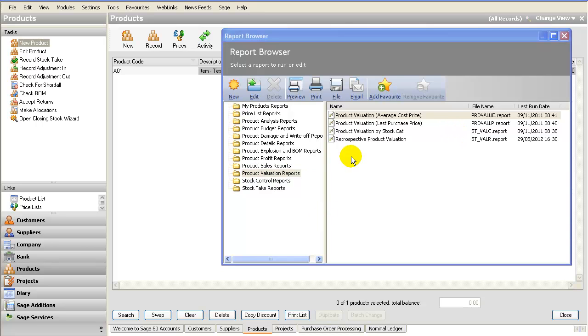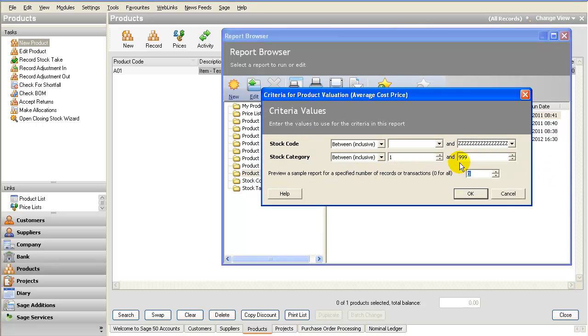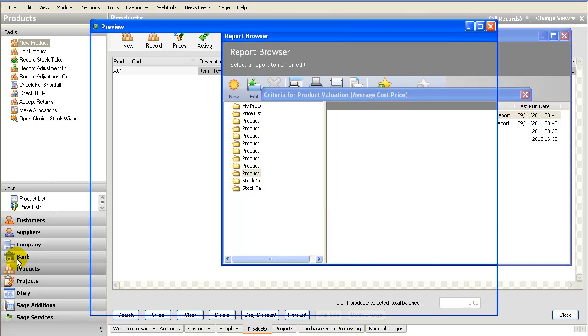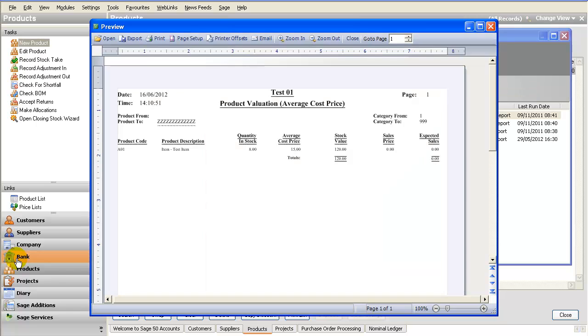For Sageline, the method used here is first in, first out, by the way. And here we can press OK. And here we can find that this stock value will be 120 dirham exactly.